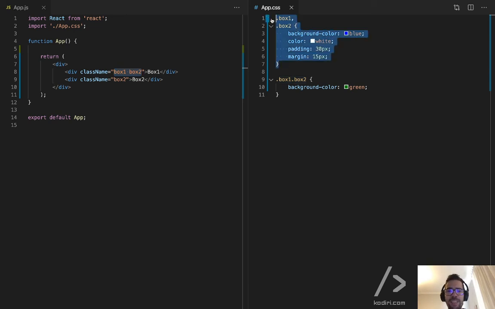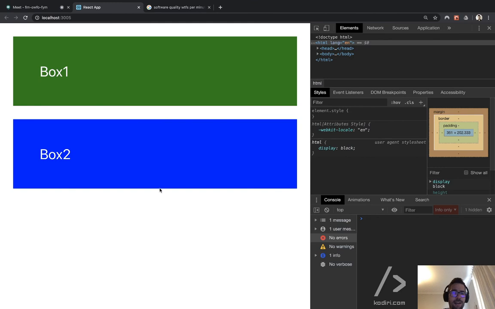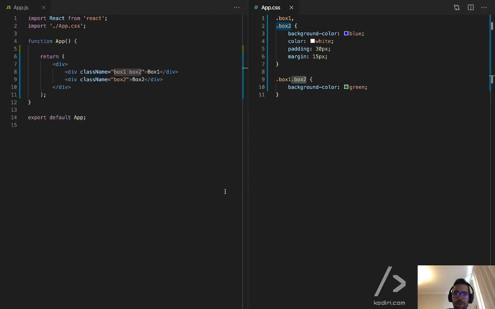What's the specificity of the first selector, guys? 10. That's correct, because we got single selectors, either box1 or box2. What's the specificity associated to the second selector? 20. That's correct, because we got 10 plus 10. So now, if I refresh, you see, the box1 is displayed in green color.